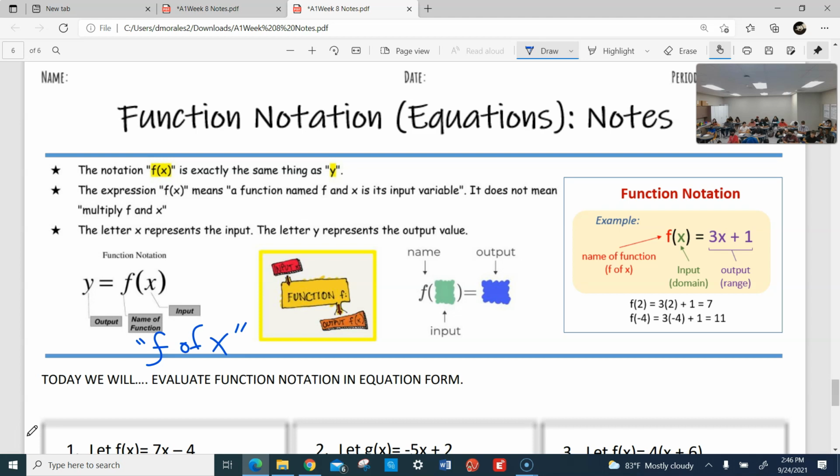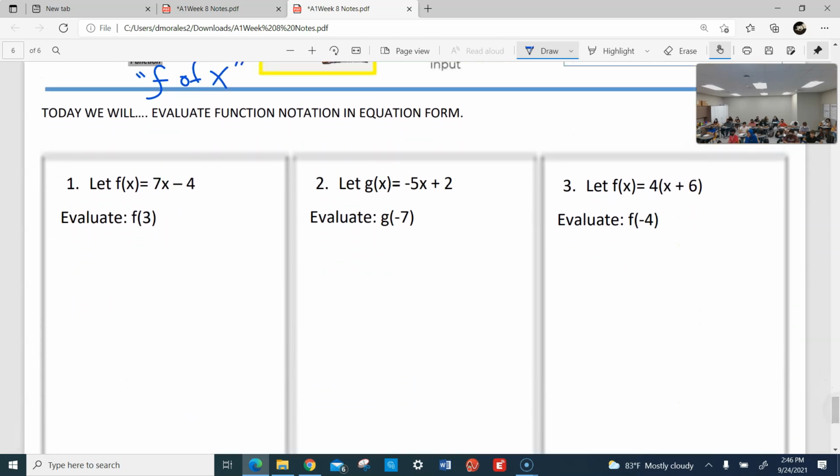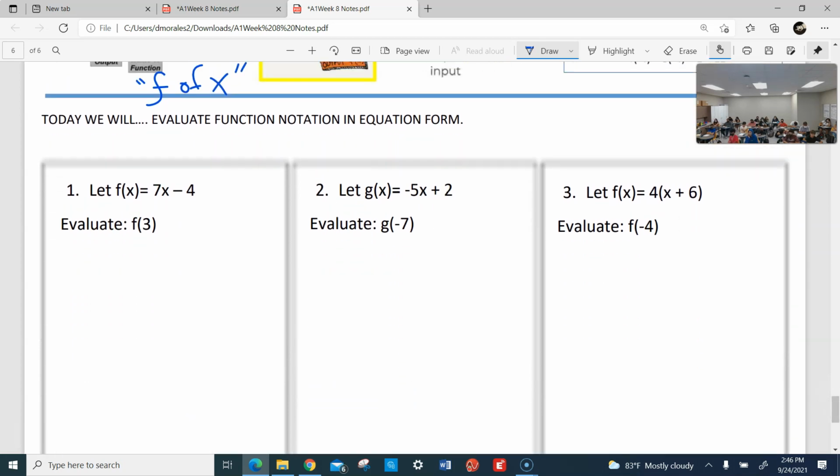Now, most of us, and let's be honest, most of us don't read the top of these notes, do we? No, we don't. But we learn a lot better when we just jump into the problems and start working them out. And that's what we're going to do right now. So I'll explain the first one and pronounce it the right way, and then you guys will pretty much catch on really fast and see that it's the same thing over and over again.